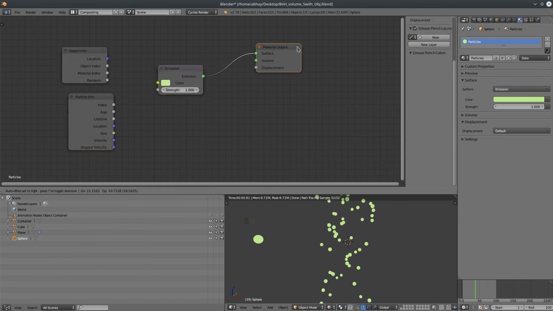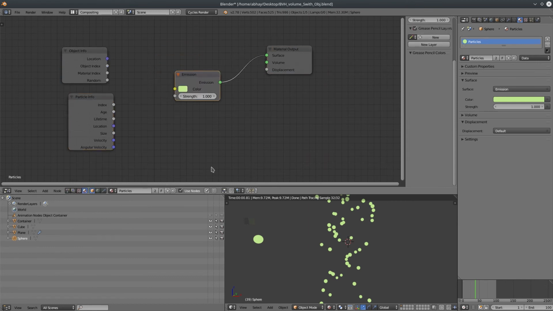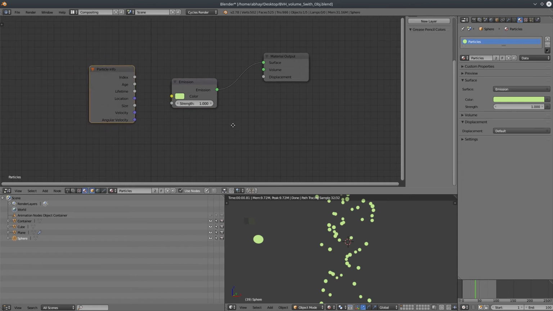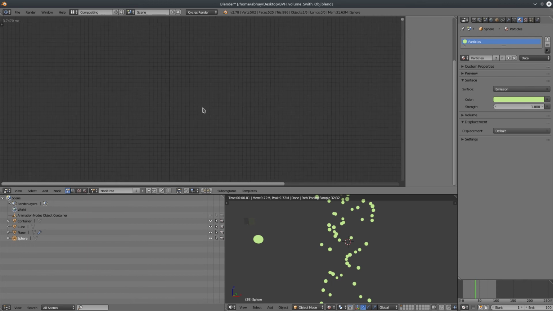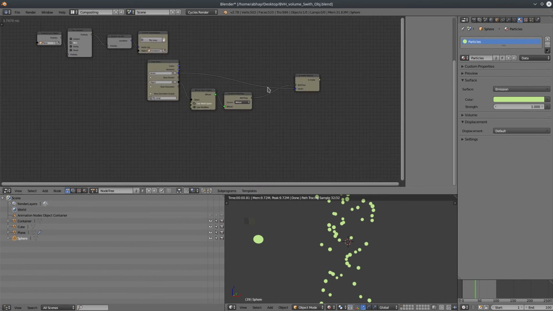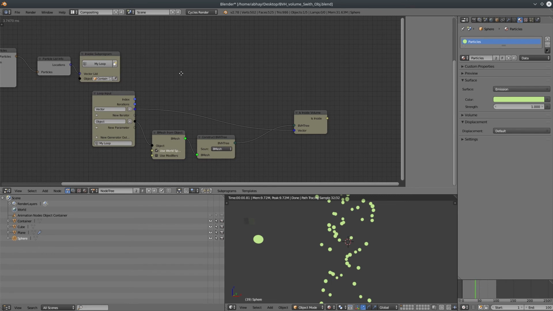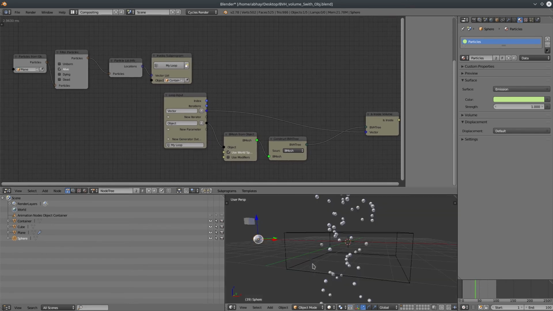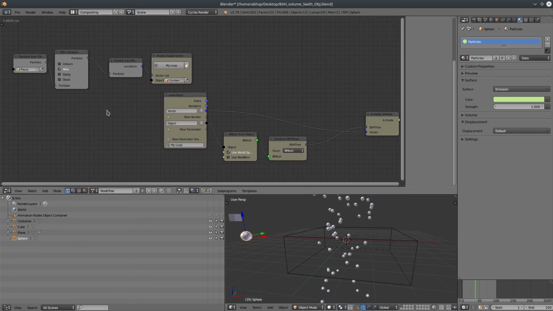It would be awesome if animation nodes and Cycle's material editor had a connection. Perhaps we could add a custom attribute to particle info, but right now I have no idea how to do that. So what I'm going to do is control one of the properties of particles listed here and use it to change the particle's color. I'm going to use the size attribute. So basically I will affect the particle size from animation nodes and then change the color based on the particle size in material editor. Let's switch back to animation nodes.